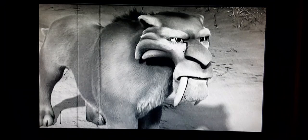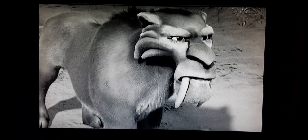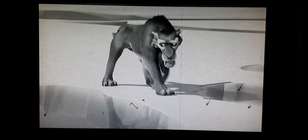The Smilodon, or Sabertooth Cat, sometimes called the Sabertooth Tiger, was known to roam the area of California in North America and Argentina in South America during the late Pleistocene period nearly 11,000 years ago. The Sabertooth Tiger was about the size of today's African lions, with a short tail similar to the modern bobcat. With its strong, muscular shoulders and neck, it would mostly feed on slow-moving large prey, in which it would sink its large teeth into. But the occasional light snack, like a possum, was not out of the question.